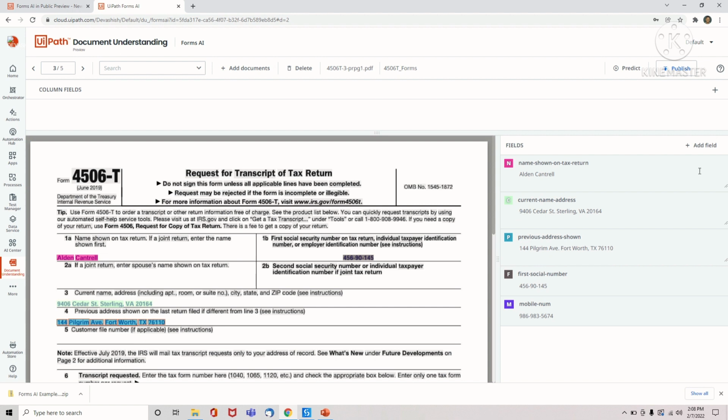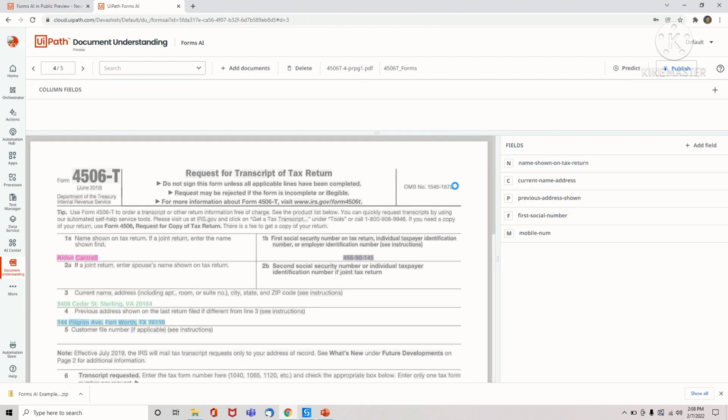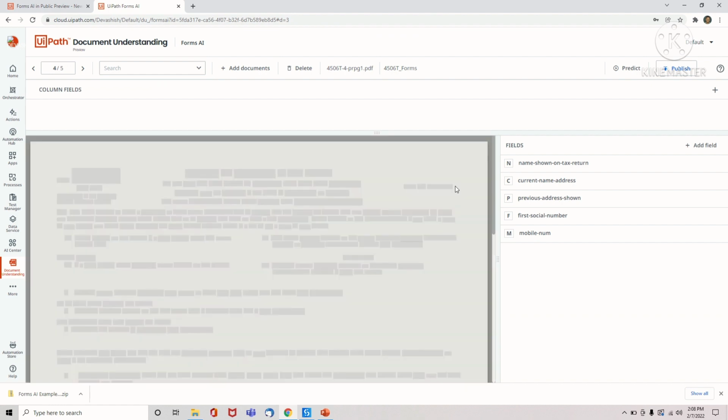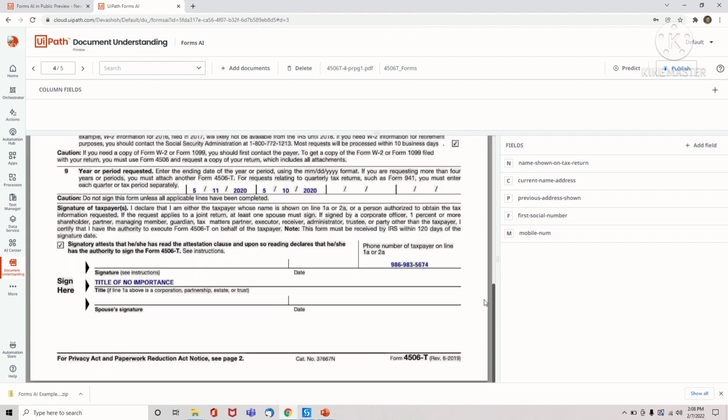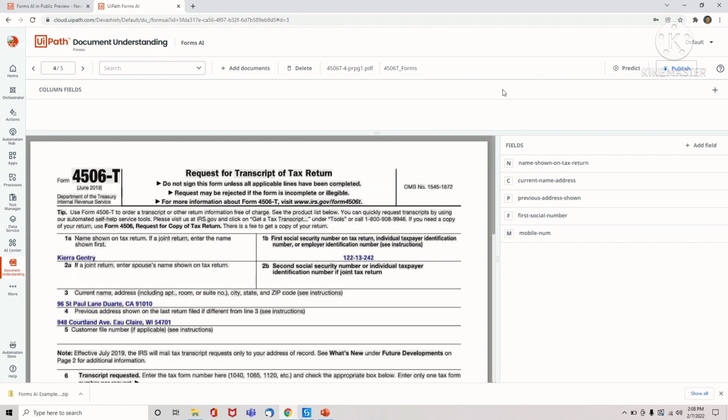So let's move to the fourth, because even the fourth form has a mobile number, I believe. And let's see if it's trained with it. Yeah, even here the mobile number is there. All the five fields which we are using here are available in this instance. So let's run it across this also.